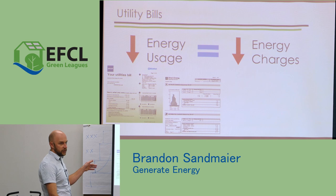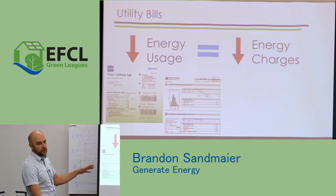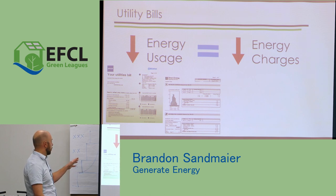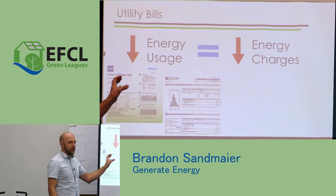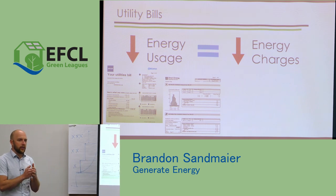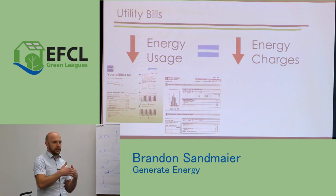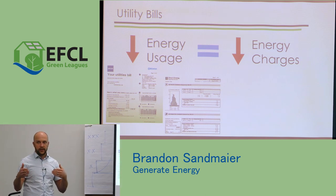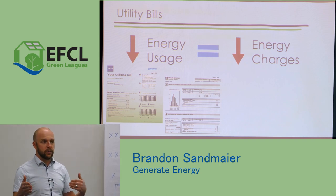But it's all based on your energy usage. So if you use less energy, you're lowering the cost of your distribution and your transmission charges. So you might pay $20 for your electricity, but that's not all of it. When we do our audit, we look at this and say, every kilowatt hour that we reduce of your usage isn't just the 3 cents of energy that you're paying per kilowatt hour. It's actually the whole thing, right? You're reducing your distribution costs as well. So all rolled in, that's like 12 cents a kilowatt hour.